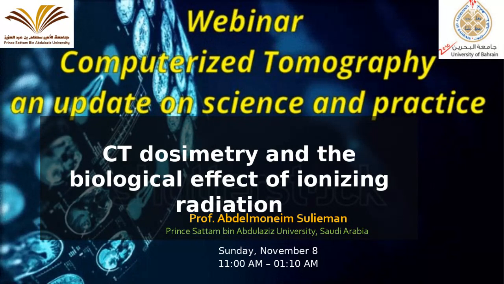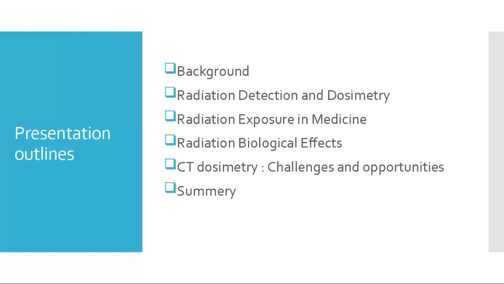In my presentation, I will focus more on the radiation dose for patients and how we can measure it, the different detectors, and how we can estimate the radiation risk for the patient from procedures. My presentation layout consists of three main parts: background and radiation detection and dosimetry, radiation exposure in medicine and biological effect, and CT dosimetry, challenges and opportunities.